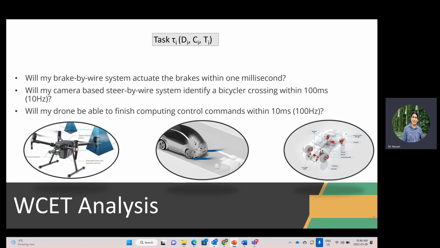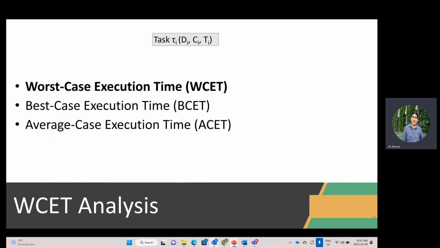Or in the brakes, again, you're able to hit the brake and you go into a wall, right? Or you cross a red line, a red traffic signal, right? So all of these things, the consequences are too bad, right? And this is why we need to guarantee that the deadline under all circumstances, in worst case, is met. How to do it? Well, this is basically the topic of today's lecture.